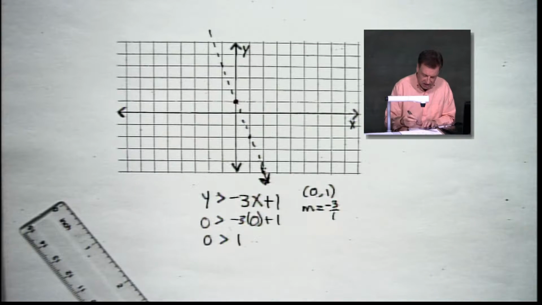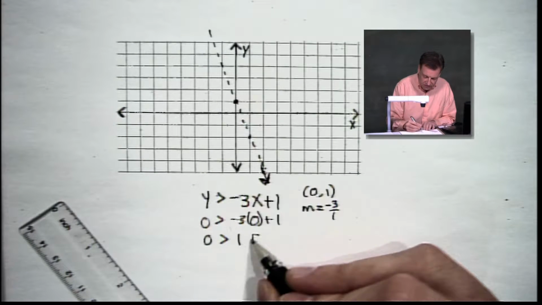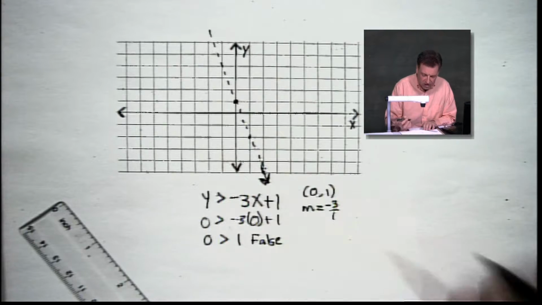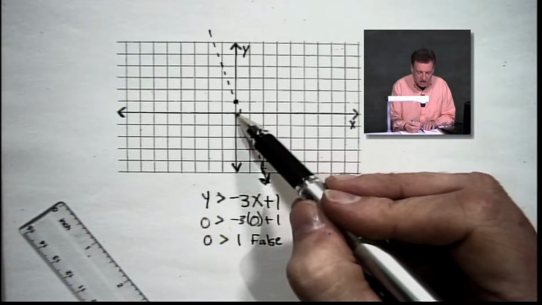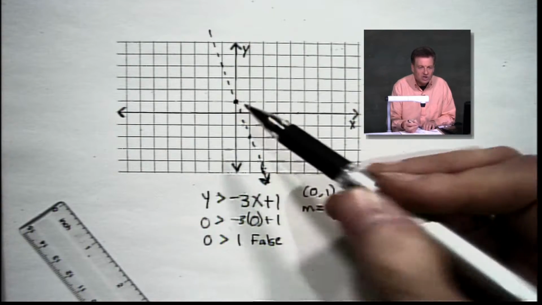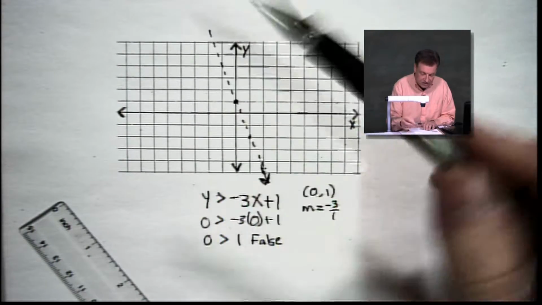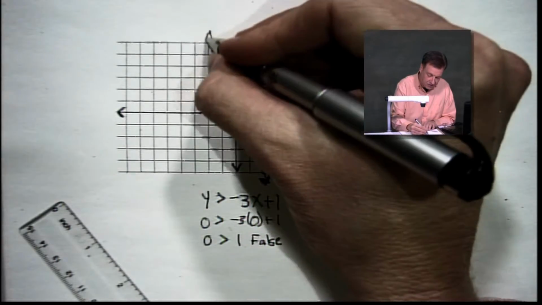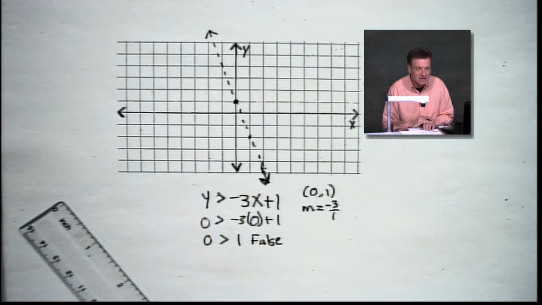Now, the catch here is, that's not true. That's false. And you say, Ernie, what does that mean? That means this origin is not a good point. So you want to shade on the other side of the line that you were creating here. Remember, we have this line. I'll put a little bump on there also that keeps going on.